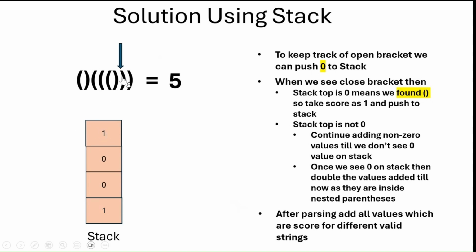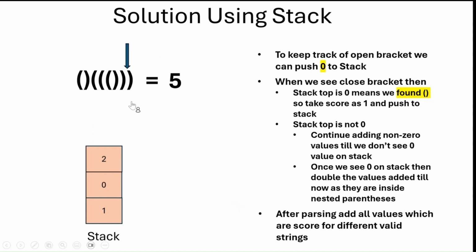It means for this closing bracket and its open bracket, inside them there is some valid parenthesis string, and this is the score for that. So this will sum up the scores till we hit the 0, which is the open bracket for this closing bracket. So value is 1, and when we see the 0, it means that we got the open bracket for this closing bracket, and whatever the value we see, which is the inner score between this closing bracket and opening bracket, we need to double it. So 1 into 2 is 2. We'll push that to the stack.